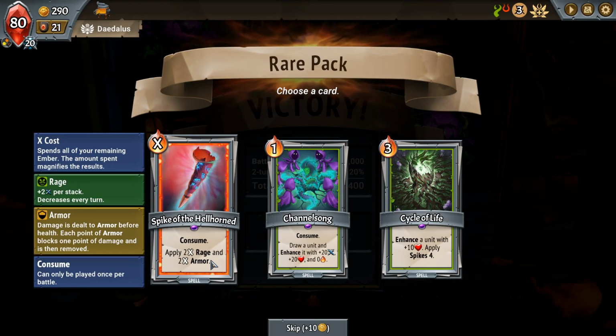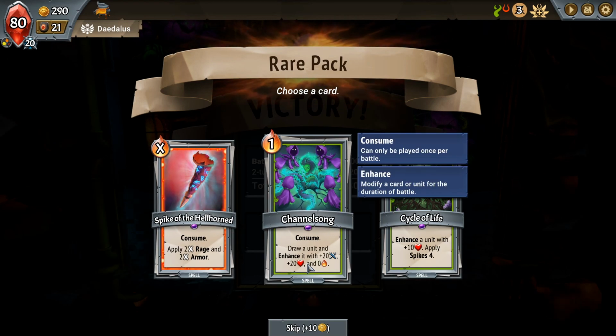Apply 2x rage and 2x armor. Imagine this on the Awoken Hollows. That is gonna be insane. Draw a unit and enhance it with plus 20, plus 20. Wow. And it's gonna cost 0. Whew. But then again, the plus 20 health, it's not that necessary on the Awoken Hollows because we can heal it up.